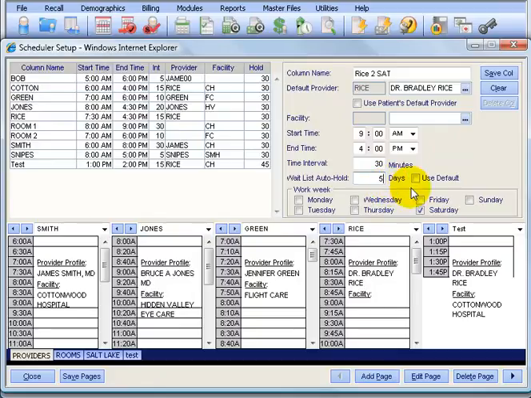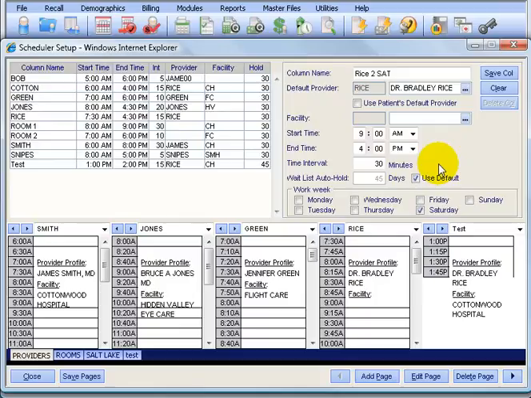Next to that, you have the use default, and if you check this box, it's going to pull from your system defaults. And my system default is 45. So when I check it, it fades it out so I can't change it. And now it's 45 days. So that gives a lot more time for patients to call in and cancel their appointment, and for me to cancel or delete it from the appointment scheduler. In place of the canceled appointment, it's going to be the words wait list.